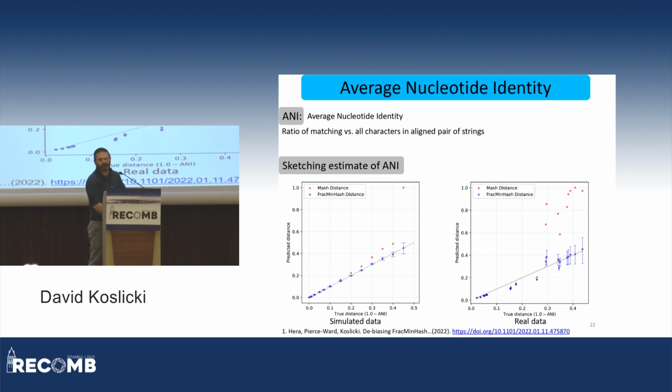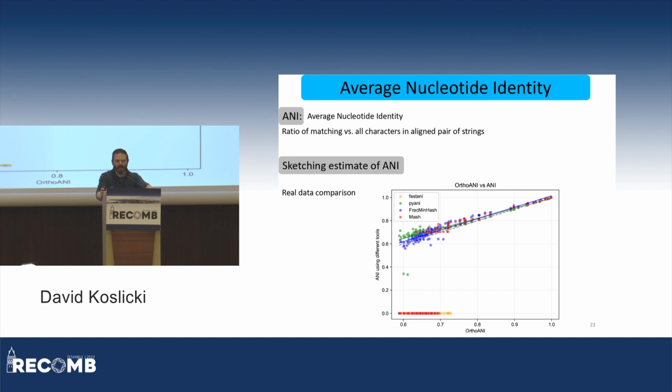Here, FracMinHash isn't doing as well, probably because it assumes a model with no indels, while indels, transversions, and various other things actually happen in reality. If you look at real data with other ANI estimation tools like FastANI, PyANI, MASH, etc., some of these tools even say, hey, don't even bother using this tool if your ANI is below 0.8. We can actually see that here, because these tools aren't actually returning anything. It turns out FracMinHash can estimate down to these low ANI rates. And if you're looking at very close ANI rates, it doesn't really matter what tool you use, they all basically agree.